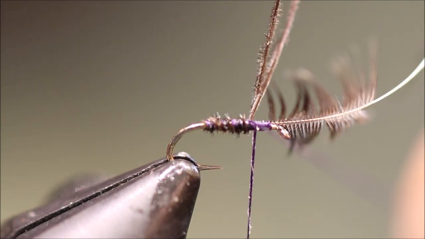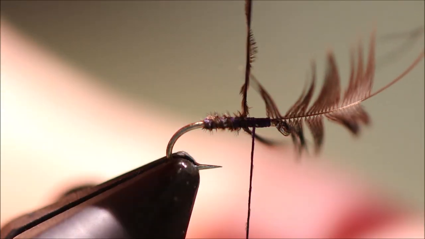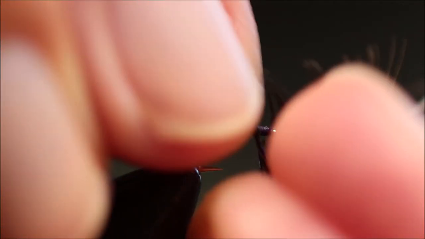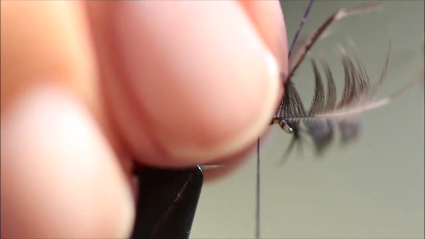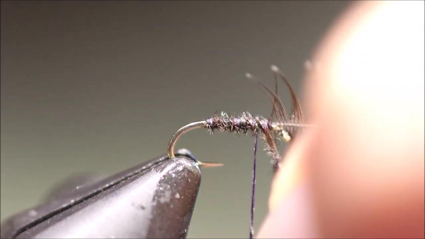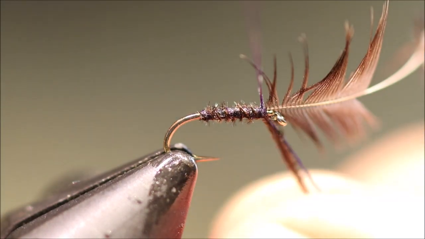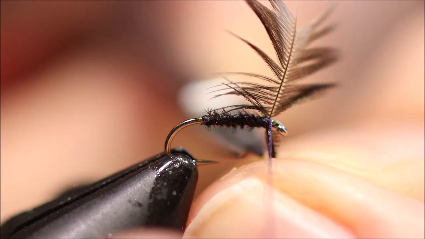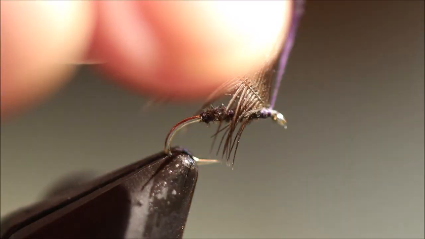Right, if you keep a hold of it, I mean as you come to your thread, you can wrap over it. Take a turn to catch the three stalks, your, well, the two bits of herl, your waste thread, pull your hackle back, take a turn in front. Right, that's nice and secure. You can trim that away. And another wrap of thread will crush that tag end.